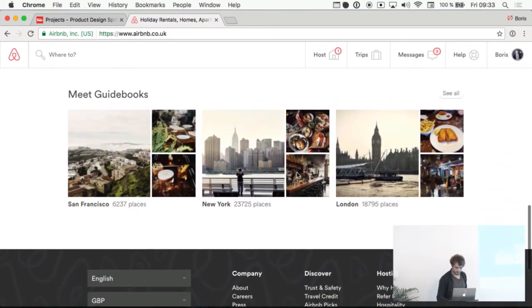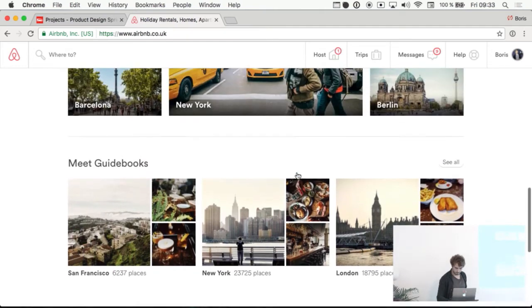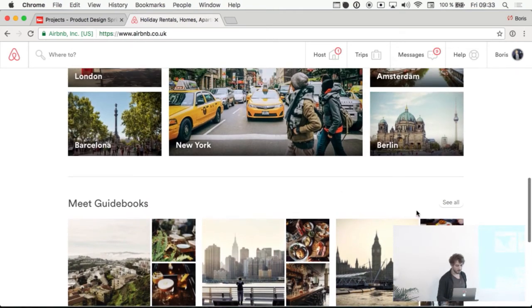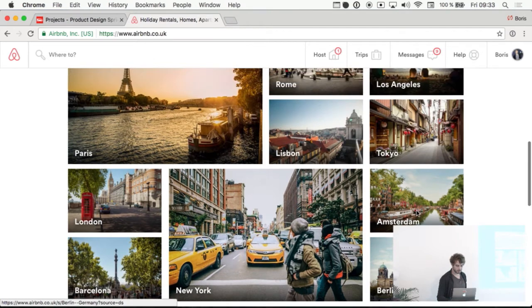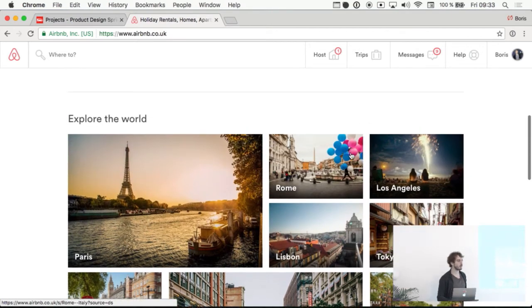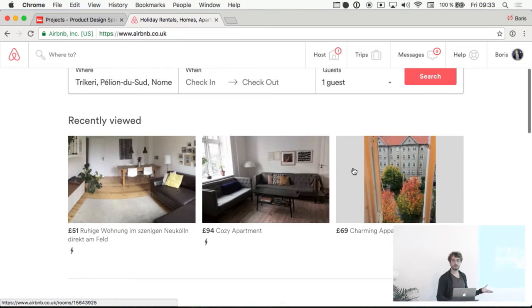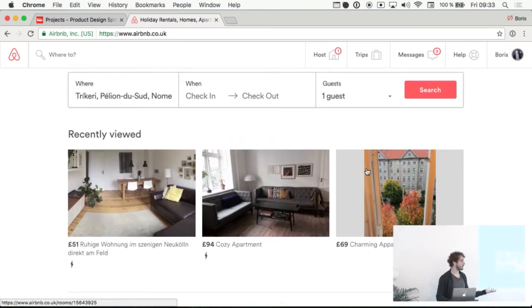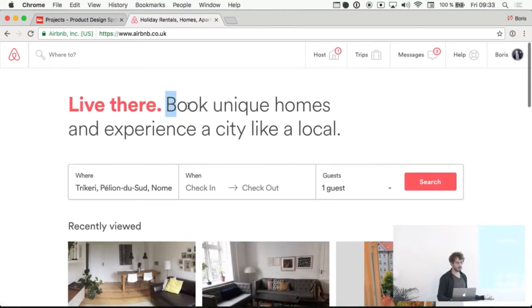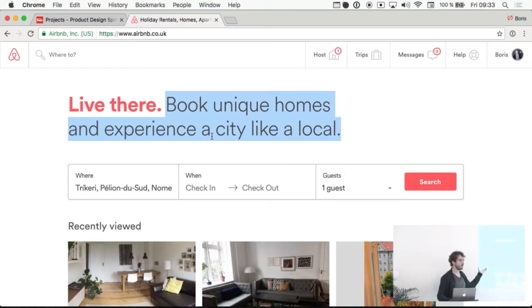So they change a bit that, so it's not that obvious. Yeah, pictures, that seems not really like hotel pictures. And normally there are pictures of users also. So now they changed their version, but the pictures of the user make me think that it's not a normal hotel platform. It's like about locals, basically. And of course, here, "experience the city like a local." That's how I understand the angle of Airbnb.